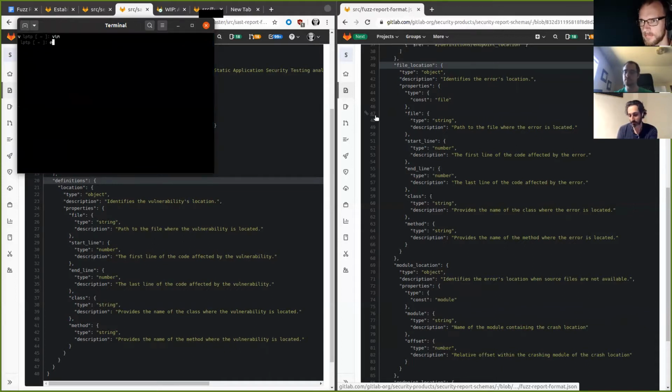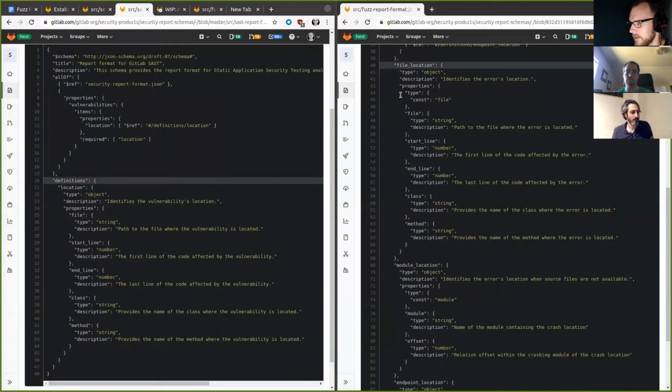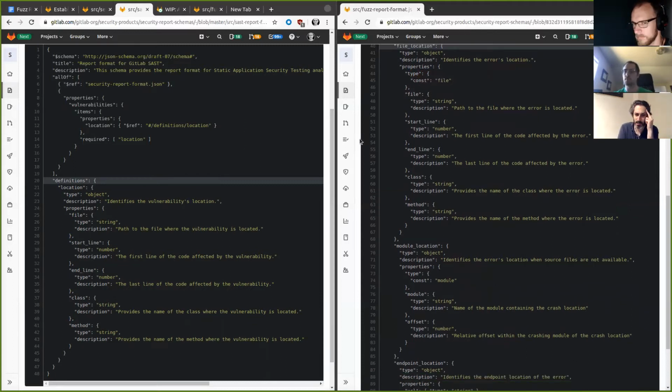Yeah, that's exactly right. And this is where I was saying we could make it work with older SAST reports as well, if we assume that if the type field is missing, then just assume it's file, right? Yep, exactly. Yeah, we had a brainstorming. I don't know if you were on that. So what we would do is we can bump the version number on the schema, make that a required.